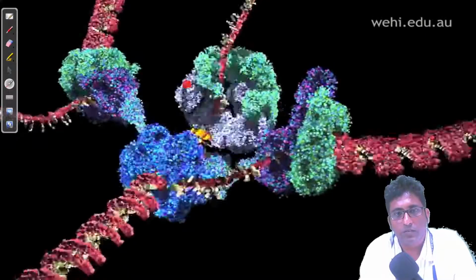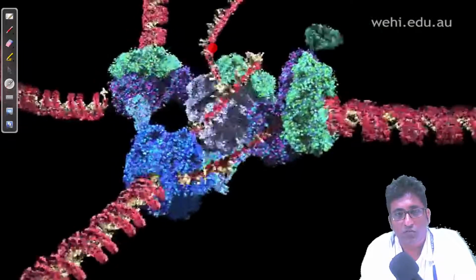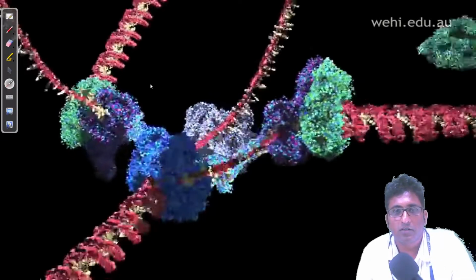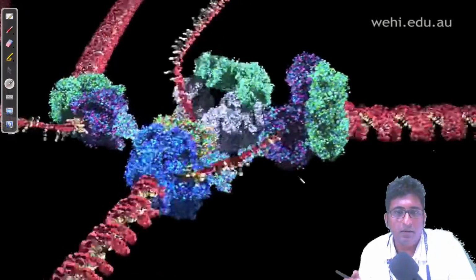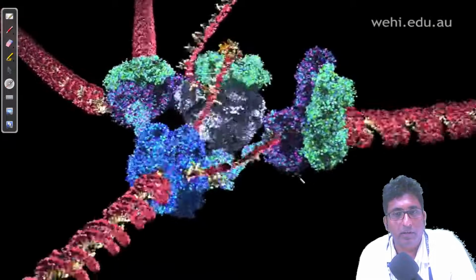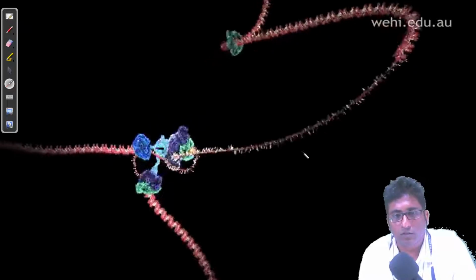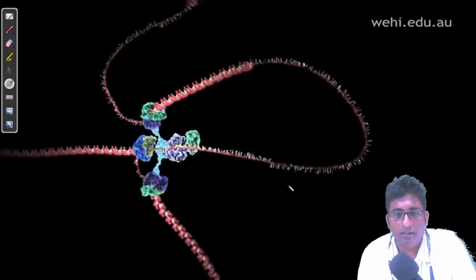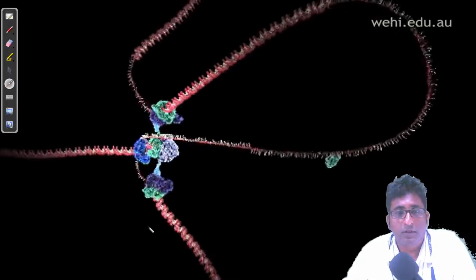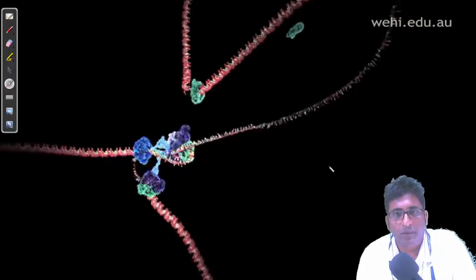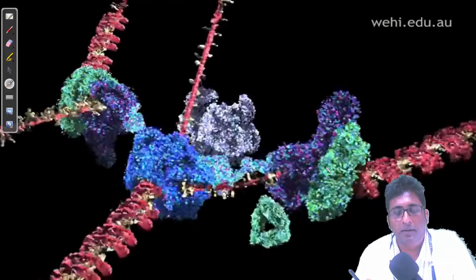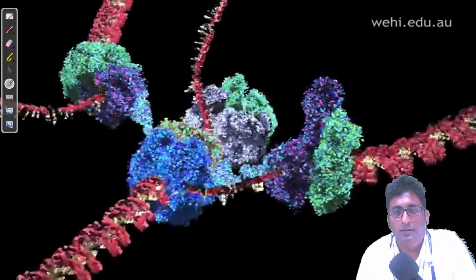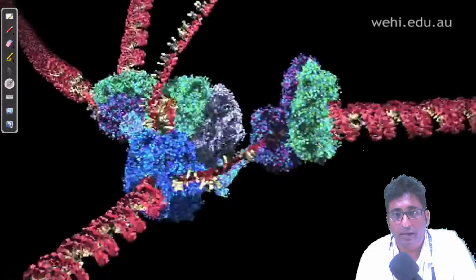You can see now a new sliding clamp has come, picked up a stretch of the lagging strand DNA, and then that is taken over here, and this continuous process keeps happening. This happens much more rapidly than what we are imagining, and it's fantastic to see that it does it so fast and so accurately. And that is the best thing about what evolution has come up with to make it stable. The loss of sequence is managed or minimized, and still the propagation is happening.